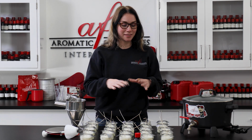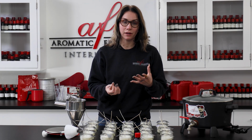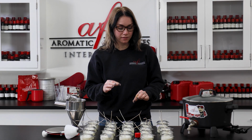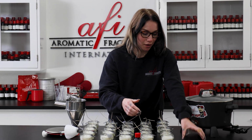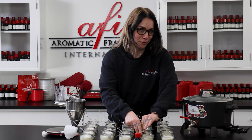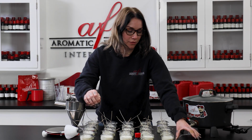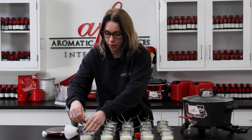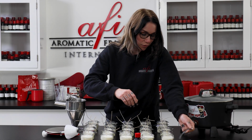If you're making candles at this scale with your wax, your fragrance, your containers and wicks and everything, you've already conducted burn tests. At this point, I am gonna go ahead and take all these bow tie holders off, but I think everything from here on out is pretty straightforward and y'all have got the rest. Let me know if the little candle math I gave y'all at the beginning of this video was helpful to you. I really hope that you can use it in all of your future projects, whether it's on a small scale or a large scale.